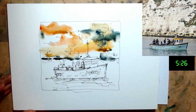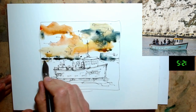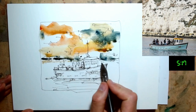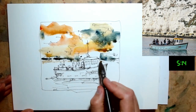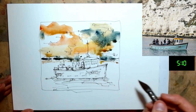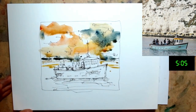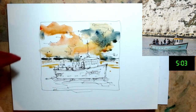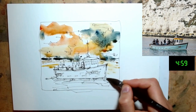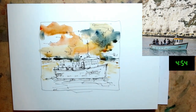The sea is pretty light — pretty much the lightest thing in the image — so we can almost leave that. But if we just get this golden reflection in and link it in a couple of places, just refreshing a bit of that golden reflection using the same colours as we used up here. Then we can just really loosely skim across, clean our brush, try a little bit dry, and we can just soften in there. We're kind of trying to negatively paint and loosen those colours all around the boat.